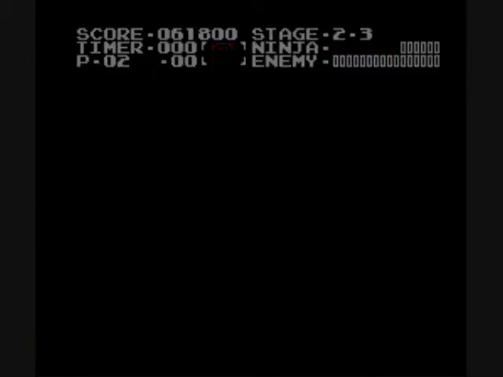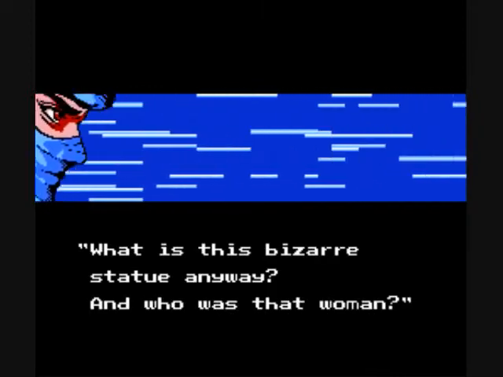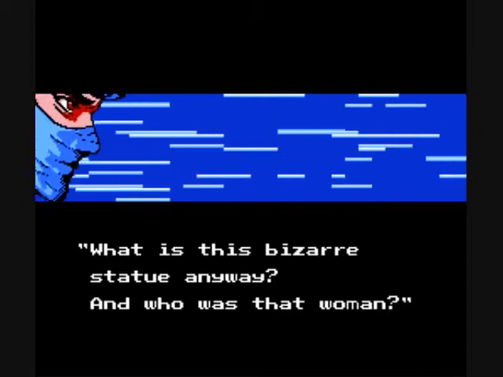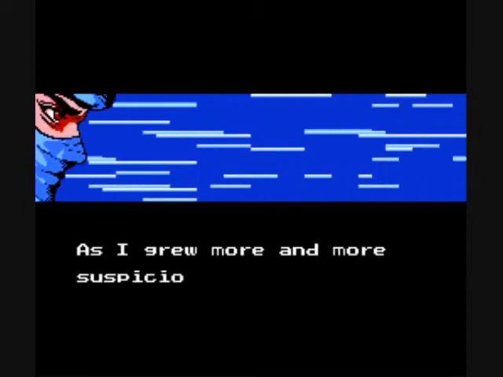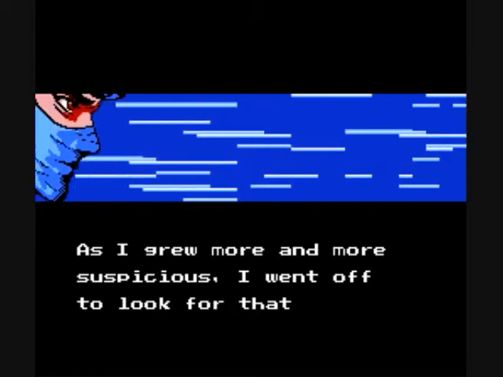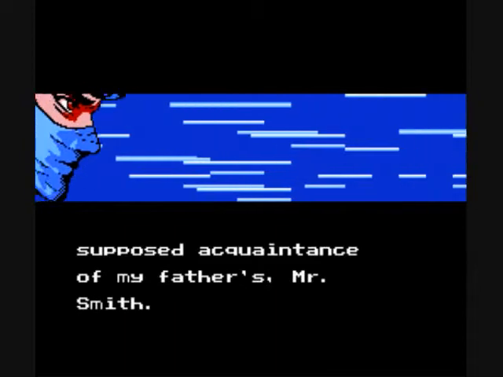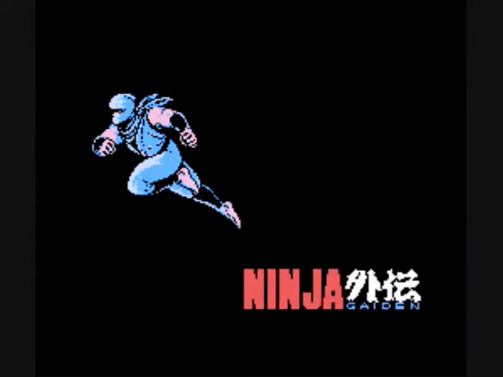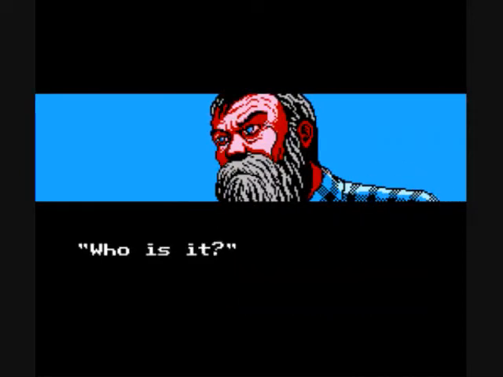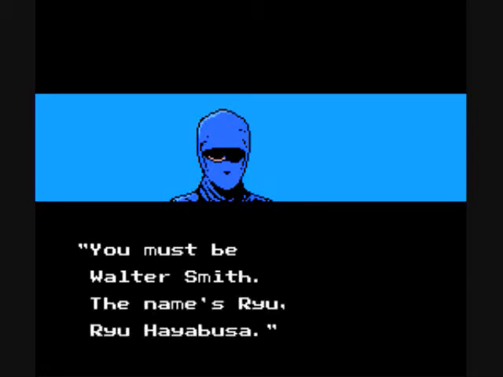That sucks. But here's more story here. There are, like I said, bonus point bags. If they're blue, they give you 500 points. If they're red, they give you 1,000 points. There are spirit point icons. If they're blue, they give you 5 points of spirit. If they're red, they give you 10 points of spirit. And now Ryu has to meet this archaeological friend of his dad's.